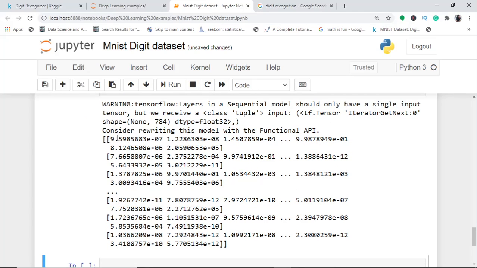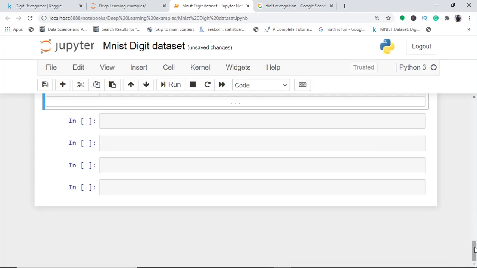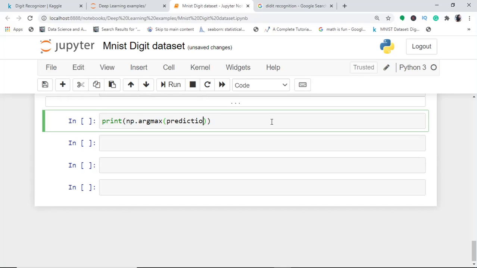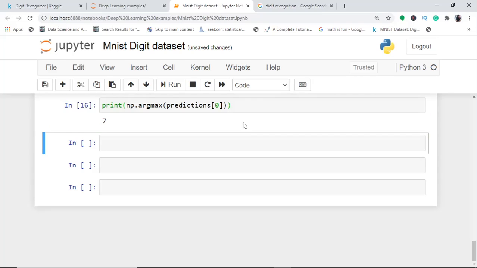Can you understand these multidimensional arrays, these tensors? Yeah? No, even I cannot understand, because this is something that the network knows what it means, but we don't know what it means. So I would simply use NumPy to understand how to infer what it is really saying. NumPy will give me a number for this entire thing. I will use argmax and give predictions, and let's see what is there at the 0th prediction. Okay, let's see, 7. All right, fine.